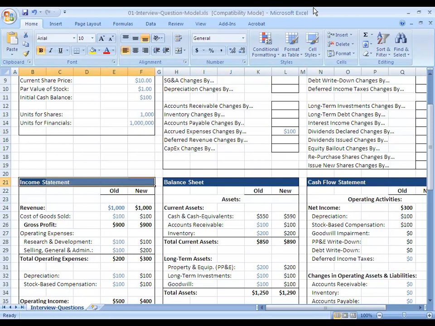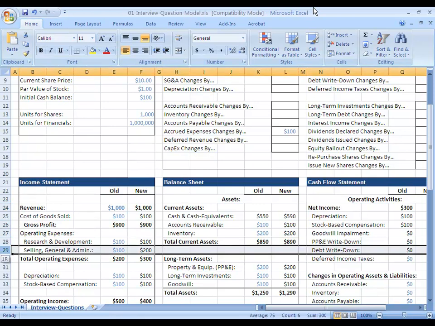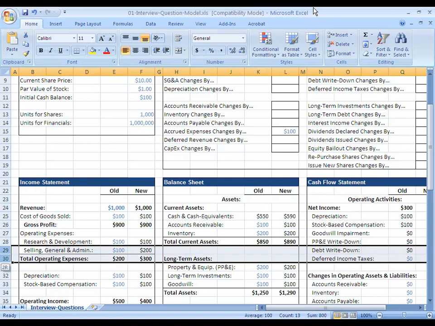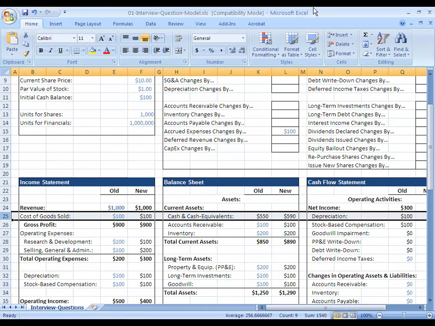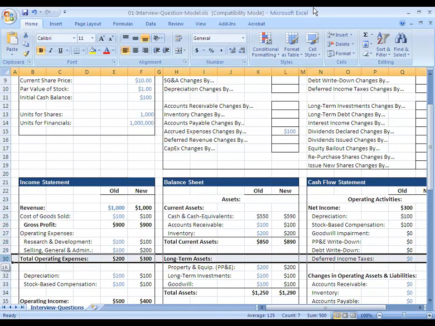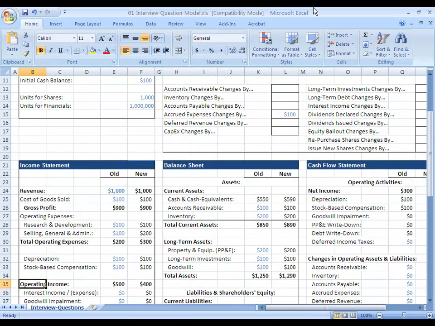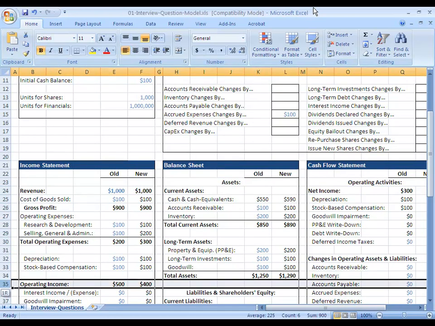So let's go to the income statement first. When accrued expenses goes up by 100, there has to be a corresponding journal entry here for operating expenses. In this case, we're assuming that they all occur in SG&A. Could go either way on this one, but in any case, the operating expenses are going to go up by 100. You could actually even have COGS here going up by 100 hypothetically, but basically your operating expenses are going to go up by 100, and your operating income, regardless of what happens here, is going to fall by 100 when accrued expenses goes up by 100 here.